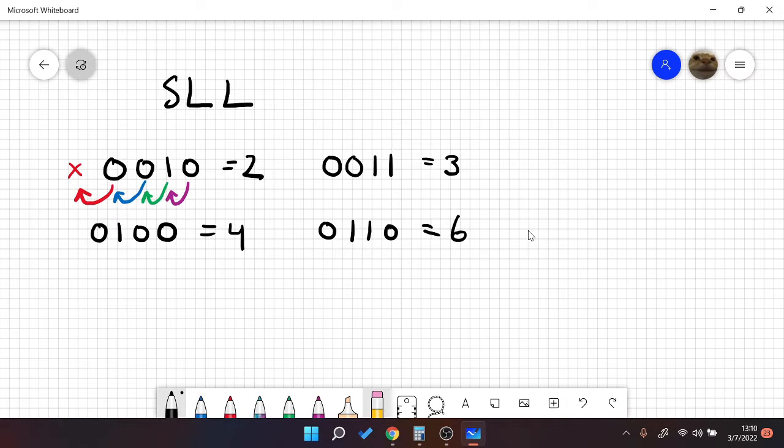So this will apply for every single number unless you are shifting away your only 1 bits. So let's do an example of that. Let's do an example where you have 1, 1, 0, 1. If we shift these, we get 1, 0, 1, 0, and this number is equal to 8 plus 4 plus 1 is 13, and this number is equal to 10. So shift left logical only works when you're not shifting away your bits.